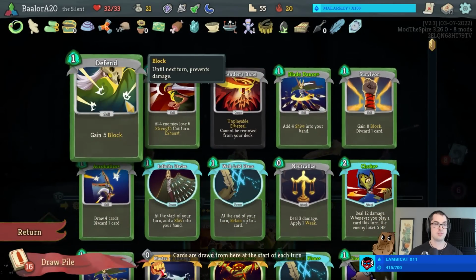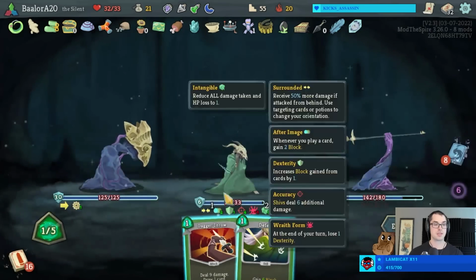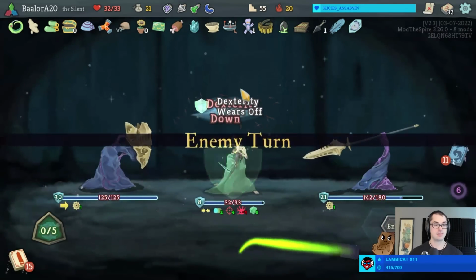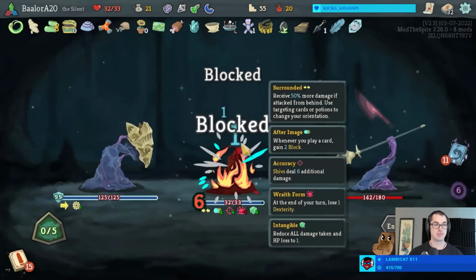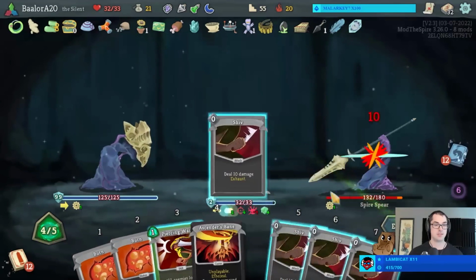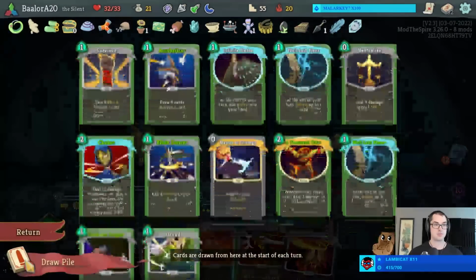If I Dagger Throw, draw 1, discard 1, I can get the Acrobatics next turn, unless I get Burns on top of the deck. Which I might. Yeah. Lame. I don't think I'm going to draw this again.